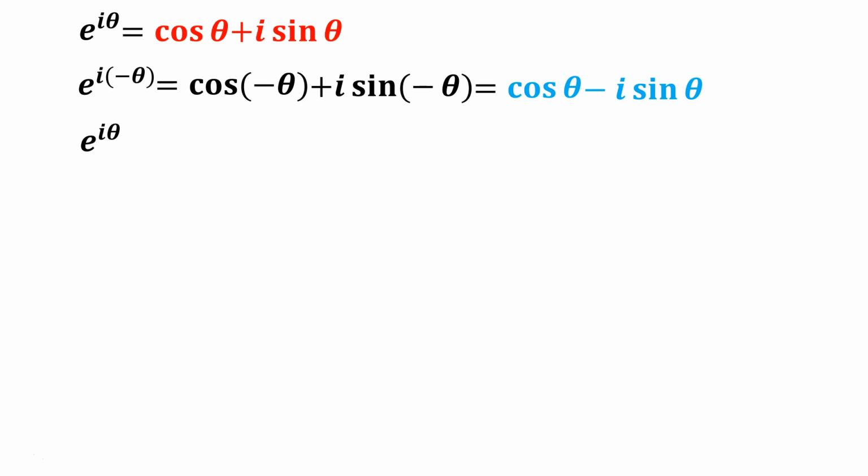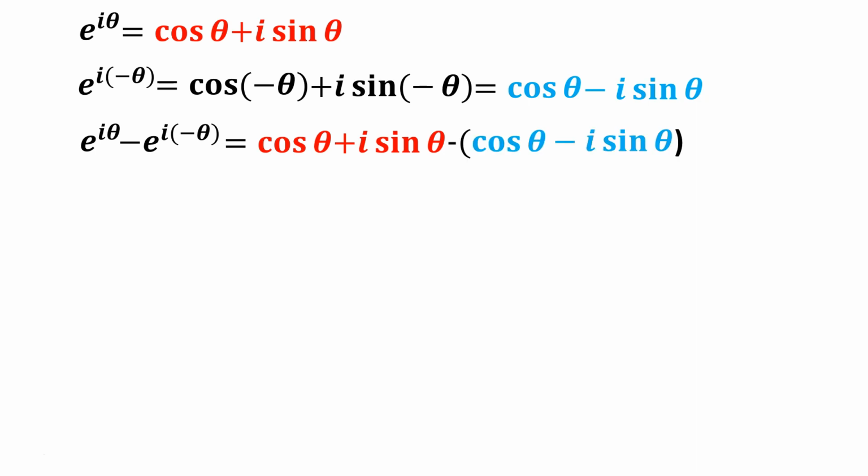You want to get the sine by itself, so what that tells you to do is you've got to subtract. So it's going to be e to the i theta minus e to the i negative theta. In other words, I'm subtracting e to the i negative theta from e to the i theta. I also have to repeat that on the right side, so it's going to look like this. First, I'm going to put cosine theta plus i sine theta because that represents e to the i theta. And from that, I'm going to subtract the writing in blue. So I'm going to do minus cosine theta and then minus i sine theta within parentheses at first.